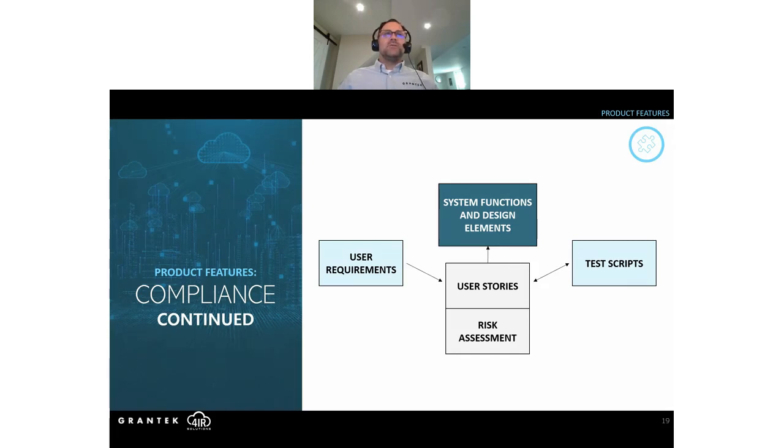The user stories get converted by the developers into system functions and design elements. So as the user story gets implemented, test scripts are developed by an individual who is not directly linked to the implementation. This is to ensure that there is no conflict of interest; developers do not write the tests for their own code. When the user story is complete and ready for testing, tests are executed by another individual not associated with the development. A third-party QA person oversees these activities, and if all tests pass, marks the user story as complete. If the test doesn't pass, an investigation is performed, which could lead to a new user story for tracking any non-conformances.